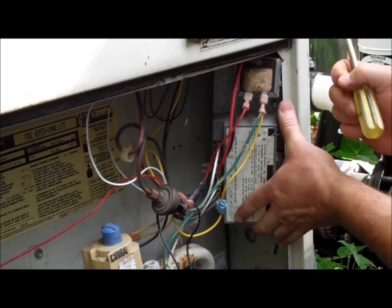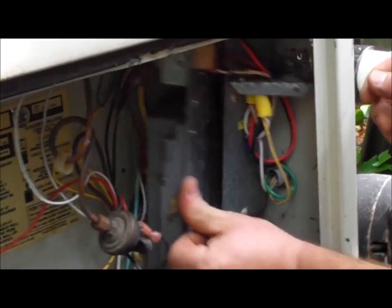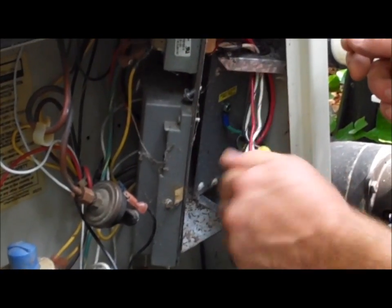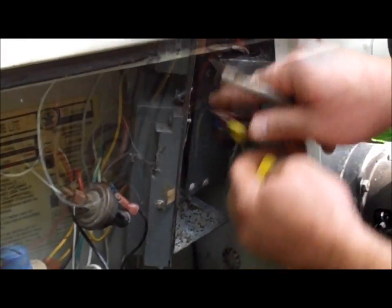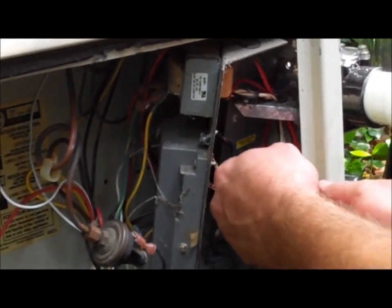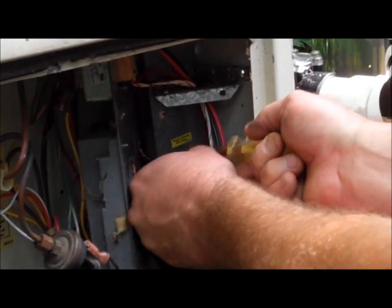And this whole unit just kind of flips out like a hinge, and you have your wire nuts where your live feed is, and to disconnect them you just unscrew the wire nuts. Done. There's a grounding wire that also needs to be unscrewed, and then your electrical removal is complete.